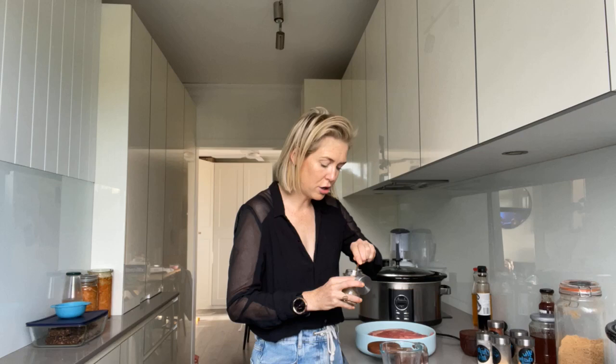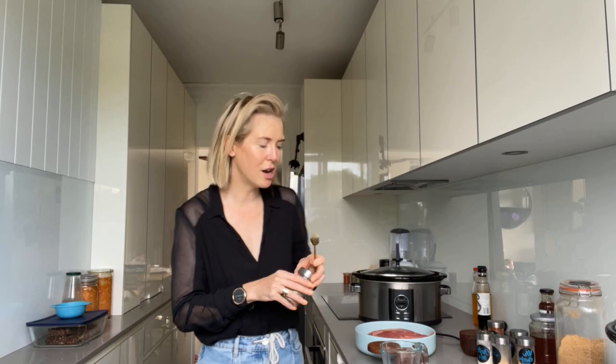A little bit extra of that, then some mustard seeds — choose black or yellow, it doesn't matter. Chuck steak is wonderful too — I'll talk about what else you can substitute in a sec. Some cumin seeds as well. When you guys are seeing cumin seeds and you've only got cumin powder, just use cumin powder. You can switch in and out, and that's the thing I love about the slow cooker — it's often so forgiving. You can't really do that with a salad, the texture is going to be off, whereas this is slow cooking for eight hours.